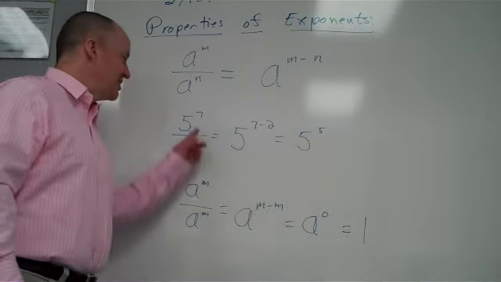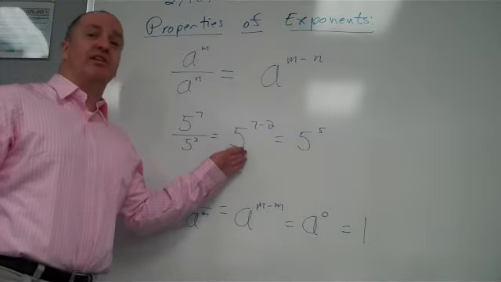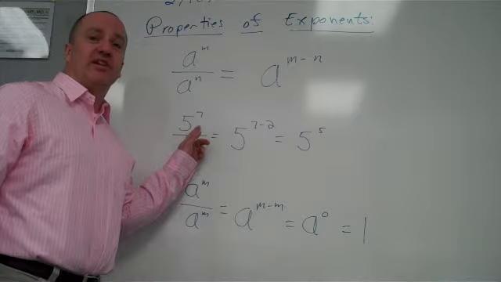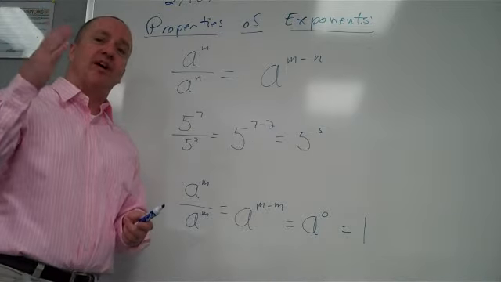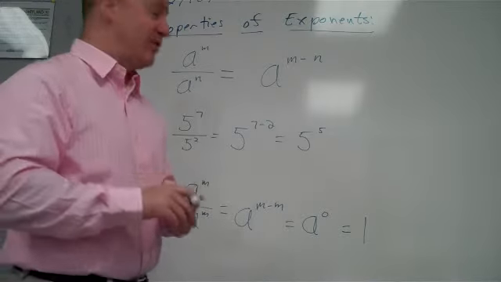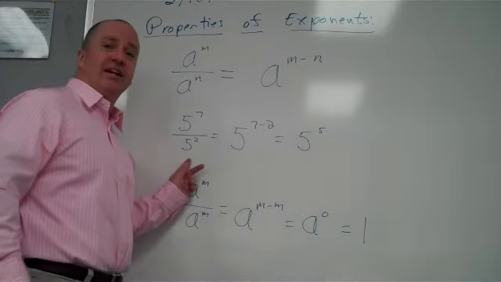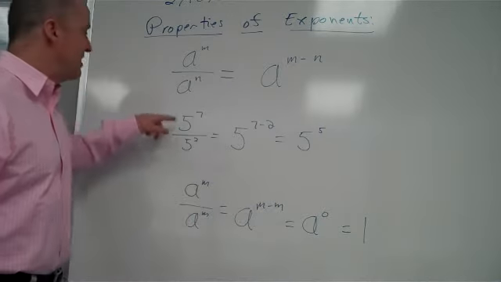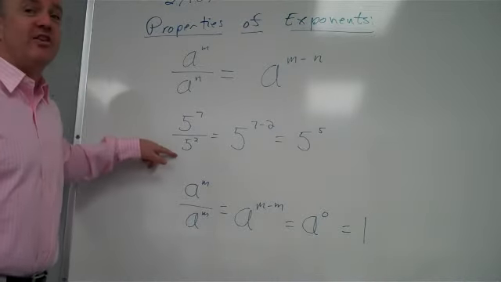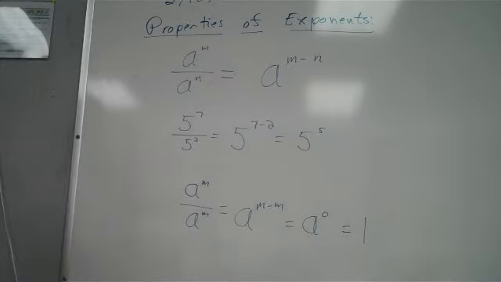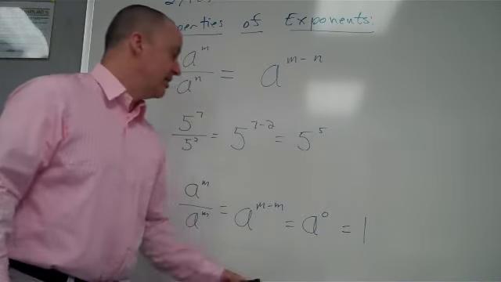The only two ways to deal with this are this shortcut, and this is really a shortcut. The long way to do it is to figure out what 5 to the 7th is. What's 5 times 5 times 5 times 5 times 5 times 5 times 5? Yeah, I don't know either, and I don't care. So 5 squared I know is 25, and then divide it. But you will get this number every time, so you want to use this rule. But no, you cannot divide the 5 and the 5. Thank you for asking that, actually, because I know it looks like you should be able to, and I know somebody's going to make an error like that at some point.